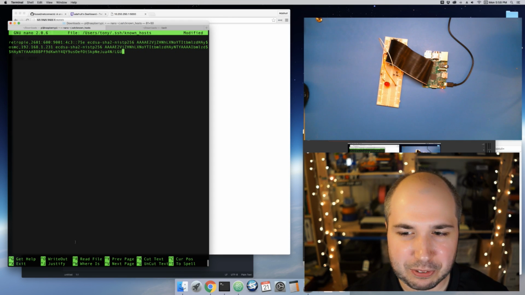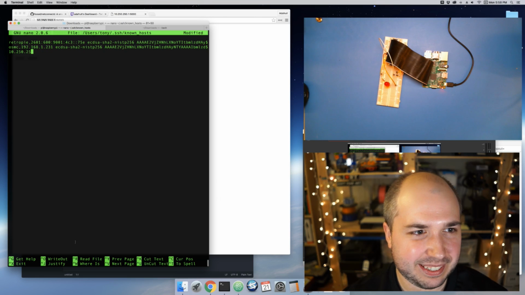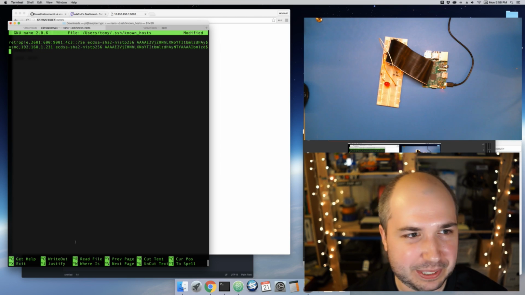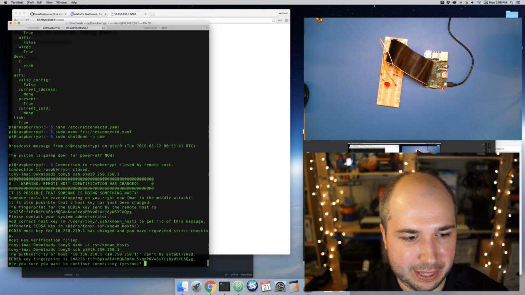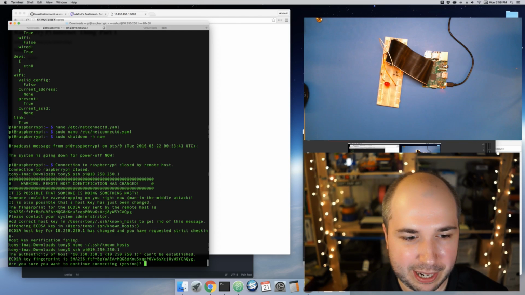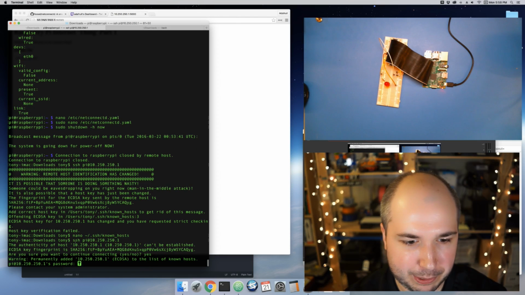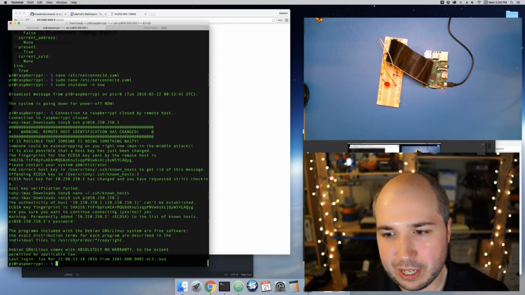And I'm sure there's a faster way to delete stuff in Nano, but I've never looked at the key commands. In like VI, there's DD to pull out a line of text. But whatever, I'll just hold delete. So okay, let me save this file, and now I should be able to SSH in without it complaining. So this step right here is where it's remembering. It generates a little known host footprint for the host you're connecting to. So yep, I do want to connect. We'll give it the password, and I'm connected to the Pi. So that's cool. So I'm connected through that wireless network.